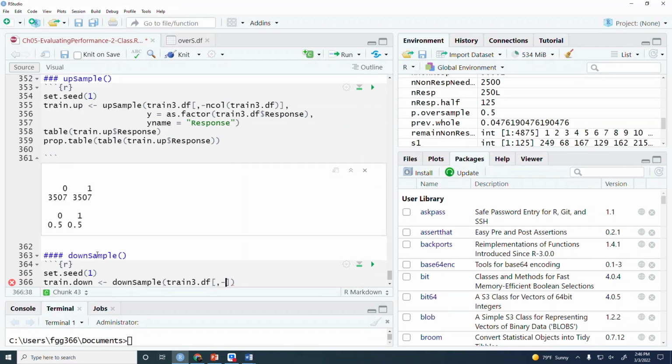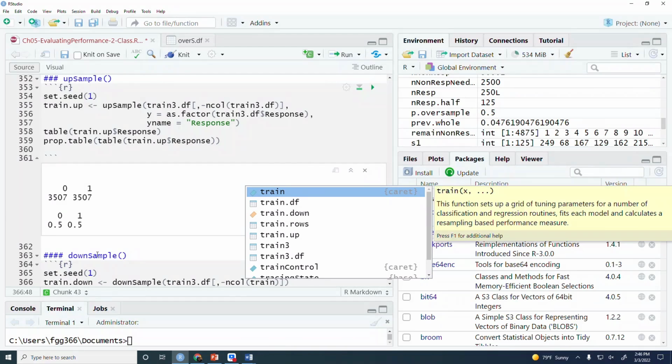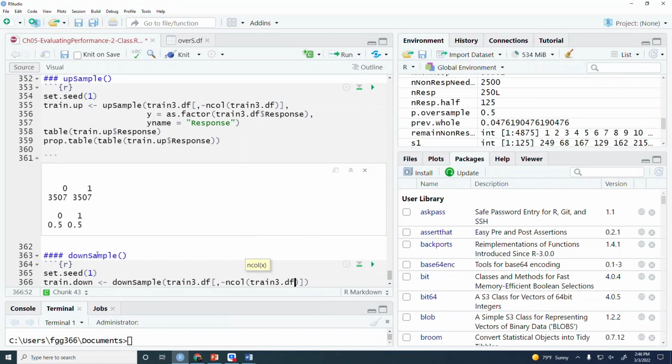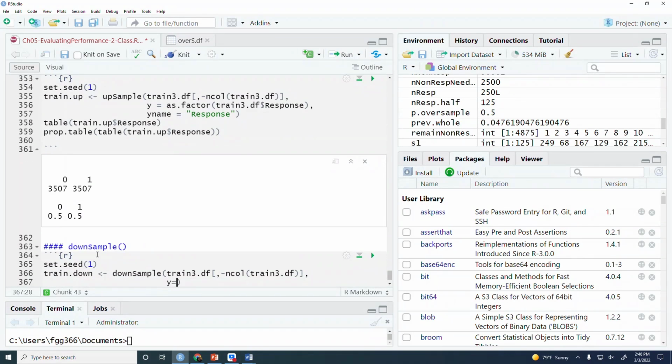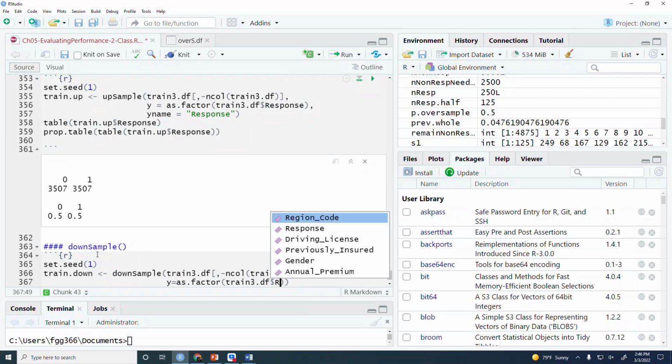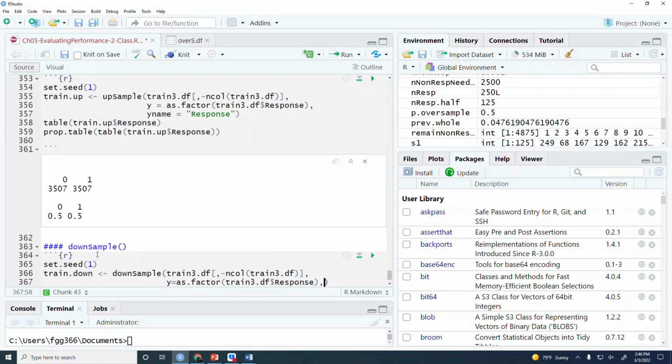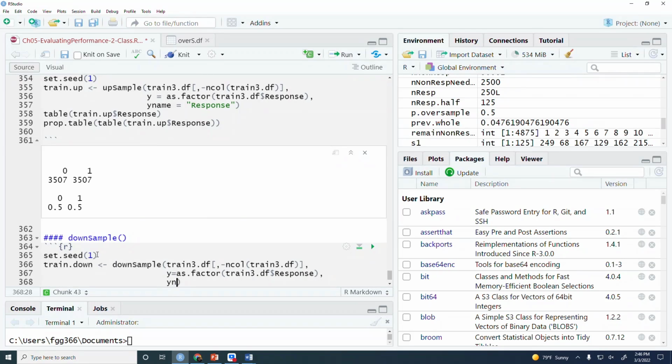The x vector is all rows and all columns except the last column. And then y is as factor train 3 dot response, and then we'll give a name, y name equal to response.